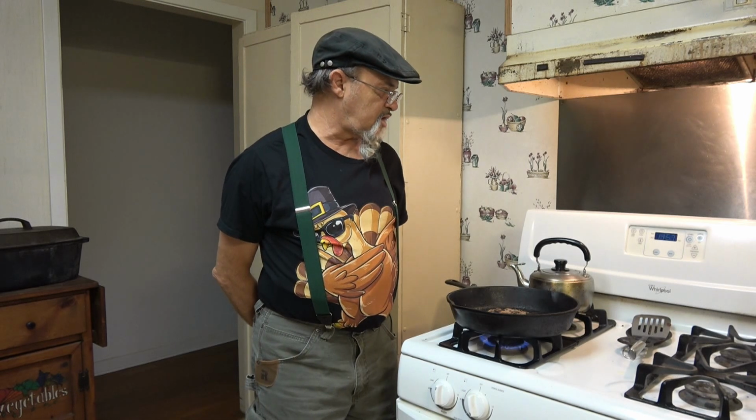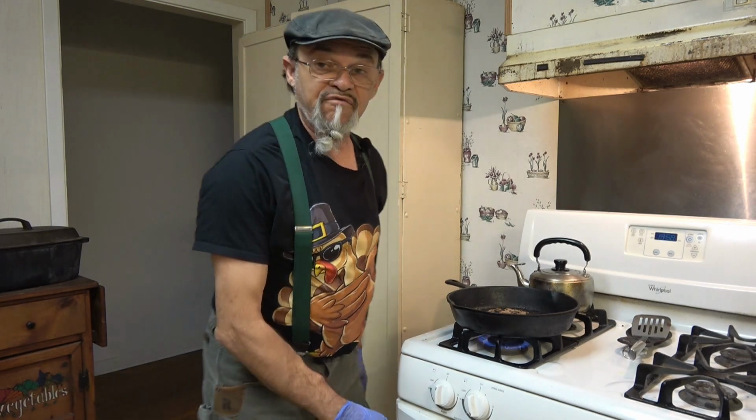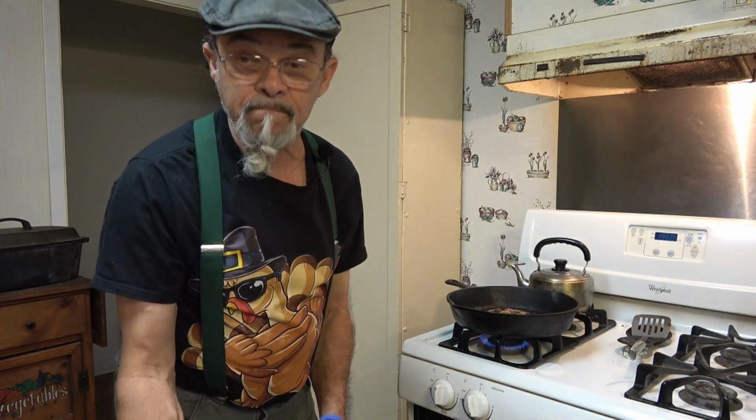I don't know if y'all can see my little clock. It says 11:57. When it hits 59, we're pulling that bad boy out, slapping it on that cranberry, and we'll pour a little gravy. Oh, I gotta get my fries out. Hopefully they're still warm.